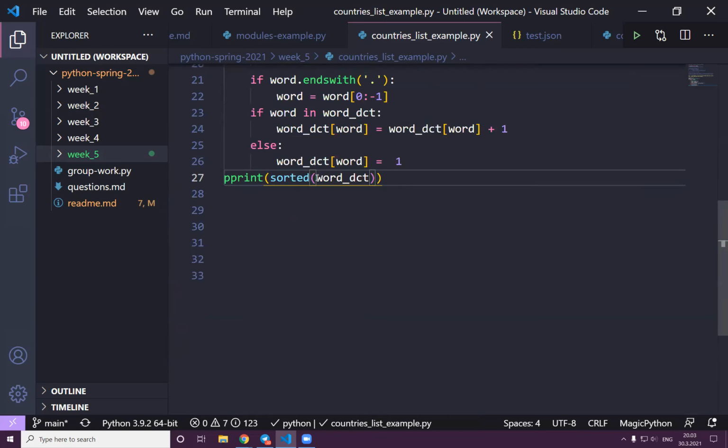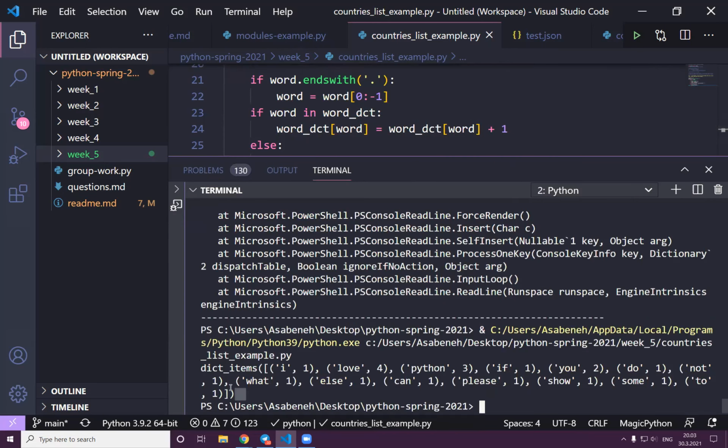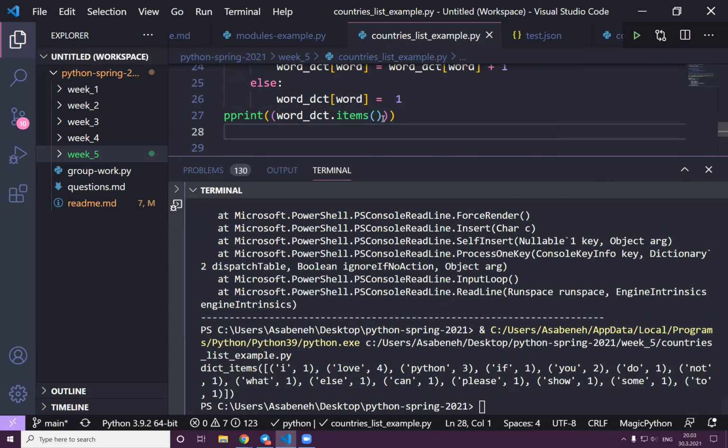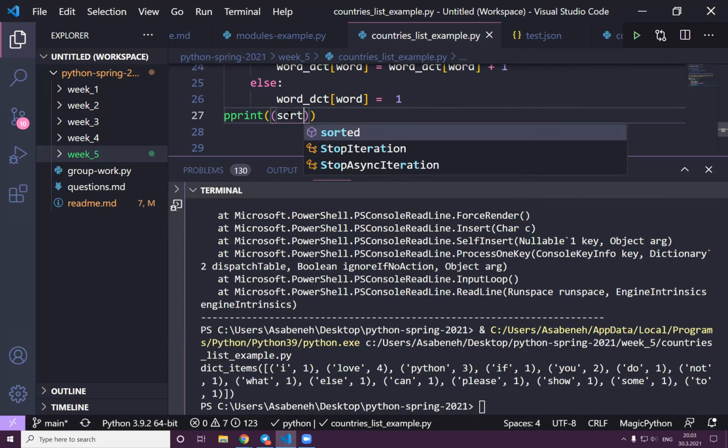So then what is better? Maybe it is a good idea to change it first to items. If you remember items, it changes something like this. And then sort this again.